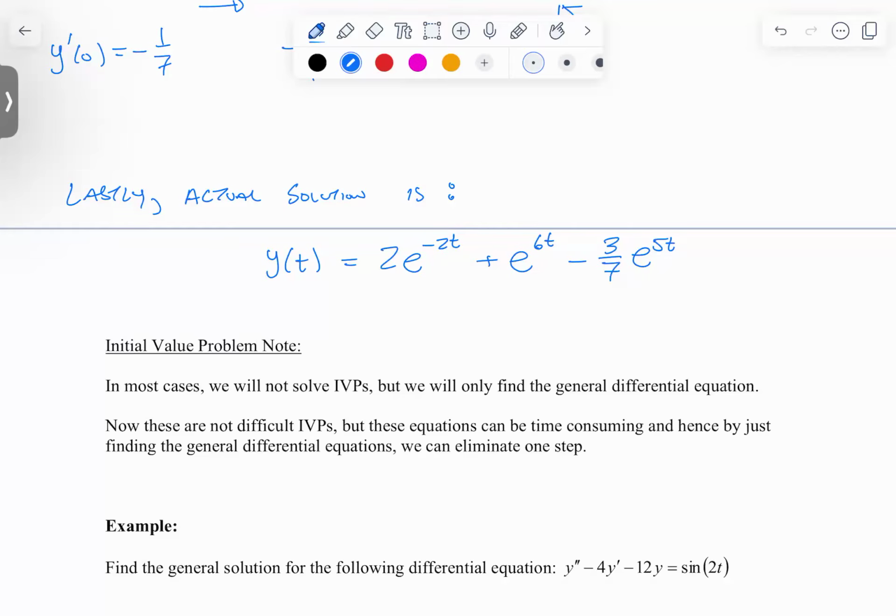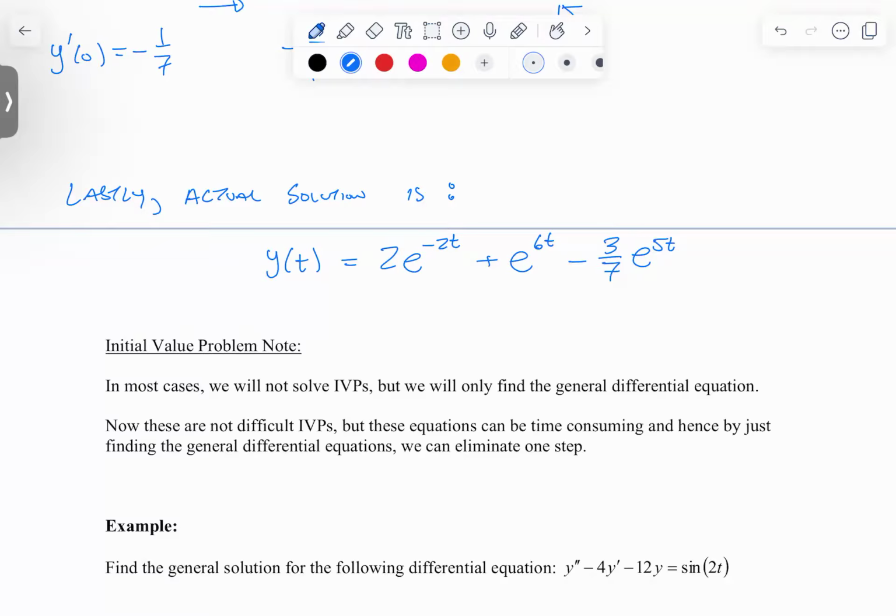Now, here's a big note. This is essentially the first and last IVP we're going to do. Even though those last steps aren't difficult, we're going to spend most of our time trying to identify the g of t proper, the particular solution, versus doing the plug and chug IVPs. You're doing tons of that in chapter 3. Basically, you're going to get the gist. IVPs never really change. There's not much to them.